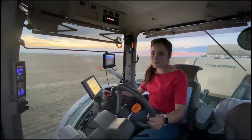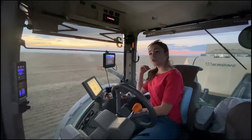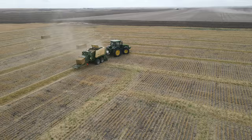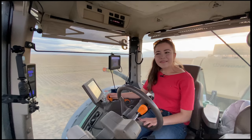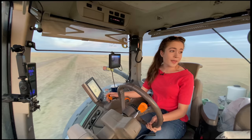I've got to constantly be looking out the window, driving straight, checking here to make sure I'm driving straight, looking at my numbers to make sure everything's good, occasionally looking out the back to make sure the lollipops are up and that everything's going good back there, then looking at my monitor to see the bales come out — it's a camera that's on the back of this baler. I'm slowing down to stay behind this baler but he's driving four miles an hour so I might just pass. Now I'm making my turn and weaving around the bale with the tractor and the baler to line up to my next pass.